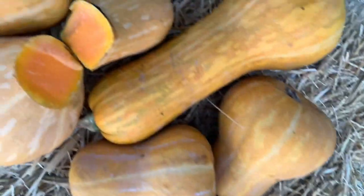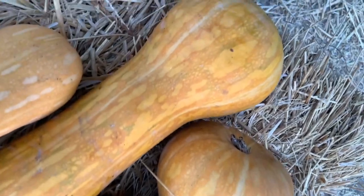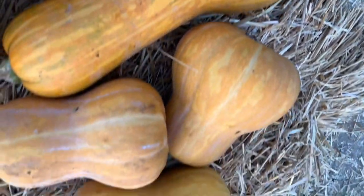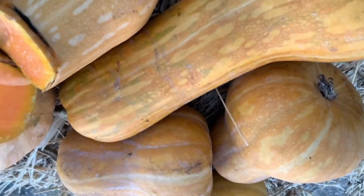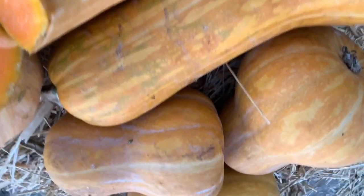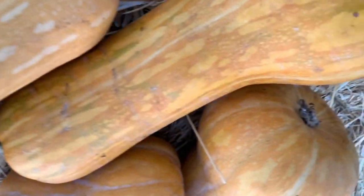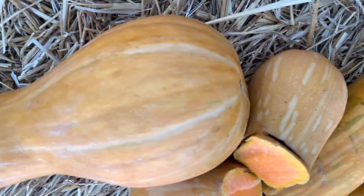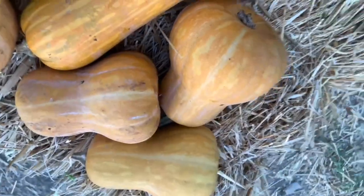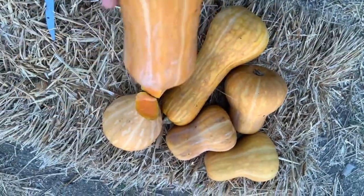It does fine, as you can see, and next year I know to look out for the squash bugs early on and not allow them to take over. I'll also be growing them in an outdoor spot so they can get a little bit more water. But for what it was, this was a drought situation — extremely hot. I'm kind of impressed that they did this well.